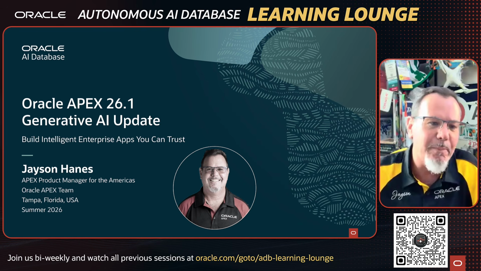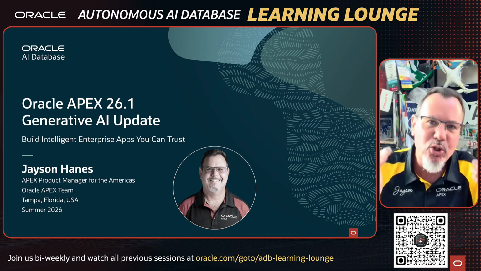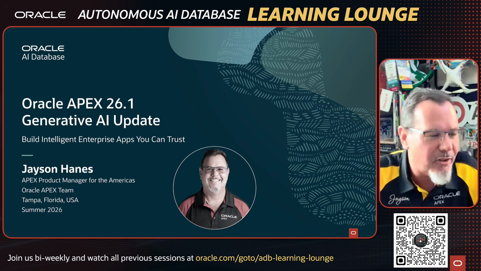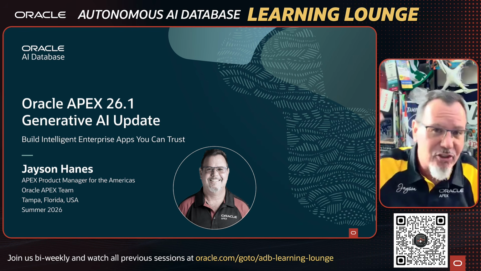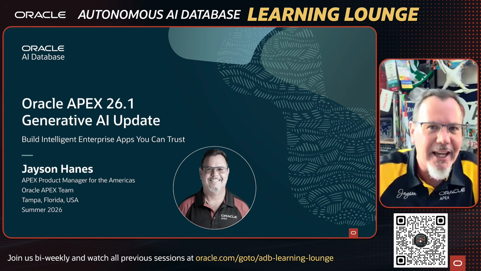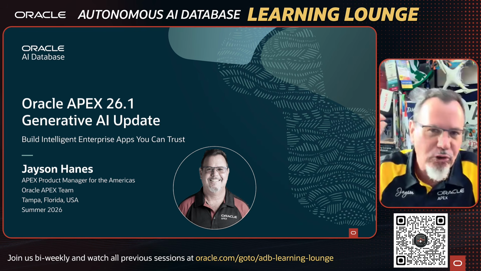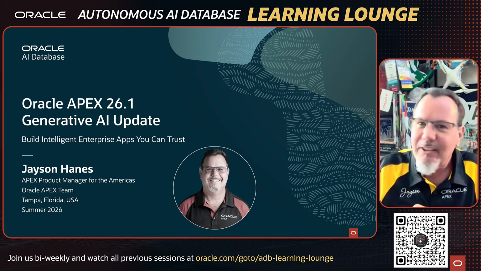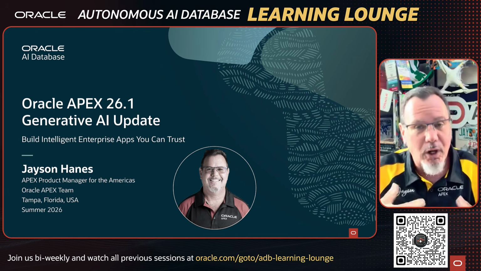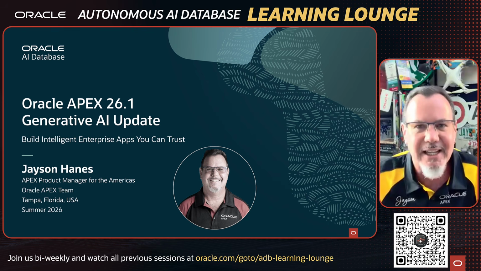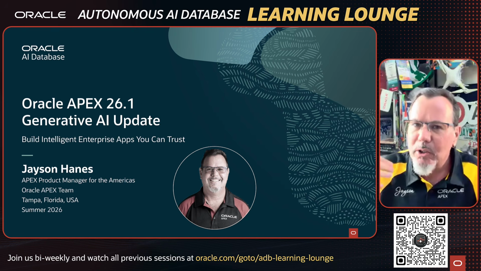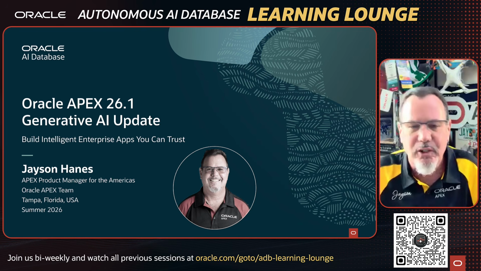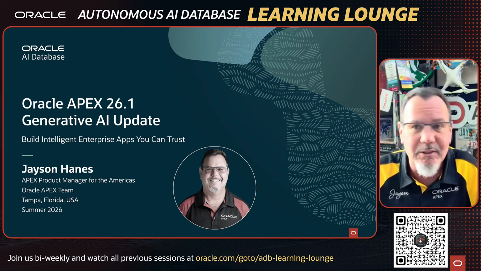The whole message here is all about building intelligent enterprise apps that you can trust. And trust here is a big deal because we're talking about AI. I can't see your hands, but if this was a room full of you all, I'd say, show of hands for all of those that trust AI. You trust AI with your job. You trust AI with your company's reputation. I don't think anyone's hands are up, right? At the end of the day, AI is a tool. And for us as developers, using the technology stack that Oracle offers, it's all about learning the best ways of mixing the various tools available at our disposal to make us successful in making all the things we want to build a reality.